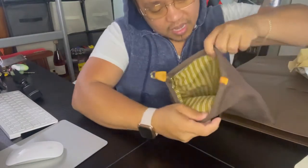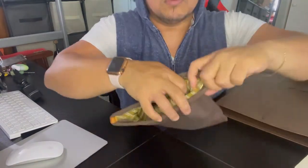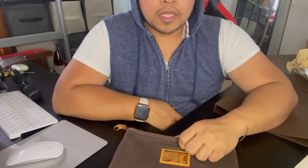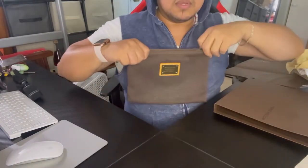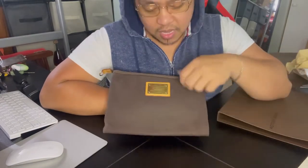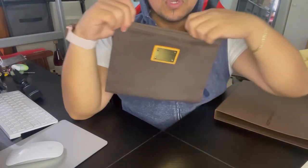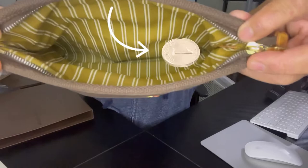The outside is canvas all the way through, and inside is a plain lining material. There's a date code on the inside on the side. This is just a pouch — if you have a big bag and don't want to carry a wallet, you can put your money and cards in here and just carry it like that. It was also available in a smaller version, about half the size, which looks like a credit card holder.